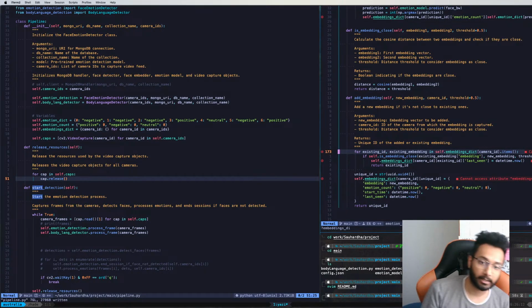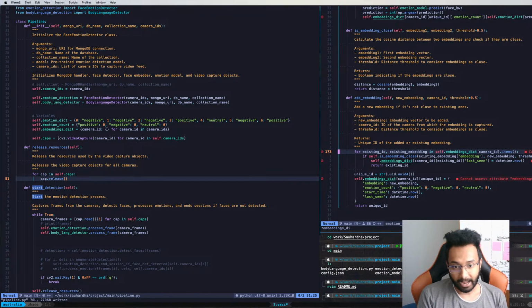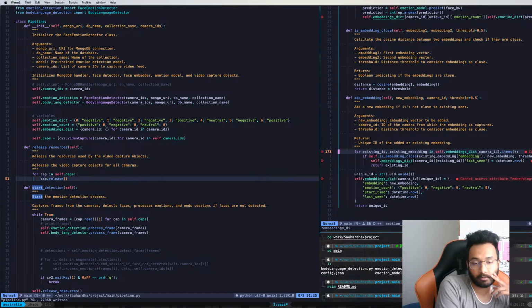The camera ID is being sent, and it checks the items, given the camera ID, it goes through that and it gets the dictionary.